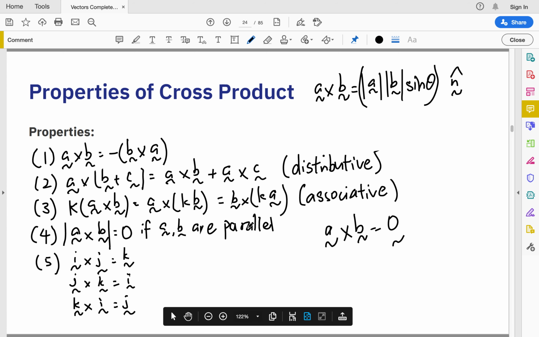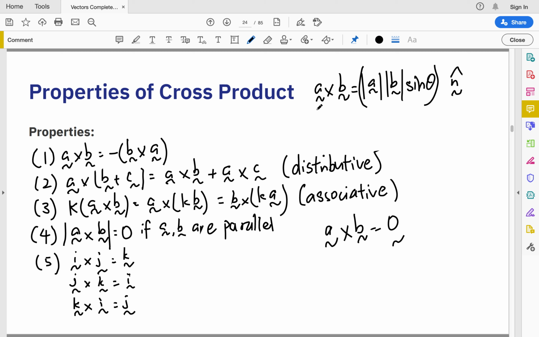Okay, so here are some properties of cross product, and as usual we have the formula of cross product written above here. It is distributive and associative as well, but it is not commutative. This is a very frequently made mistake. There's actually a minus sign in front if we want to switch b and a around. Next, because there is a sine theta term inside a cross b, when theta equals 0, a cross b will equal 0. But it is not quite 0, it's the 0 vector.